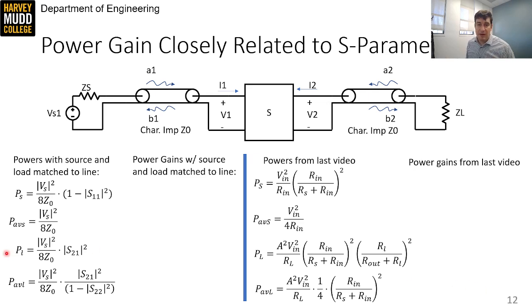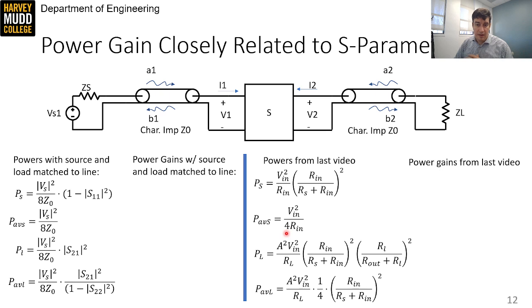I've copied our final matched powers over to this slide so we can start figuring out power gains. I've also copied over our power expressions from our previous power gain video, and we're going to compare those at the start of our analysis here. And then we're going to start building up gains and compare those as well. So let's start with the powers on this page. There are some really direct comparisons. For instance, PS is an input power reduced by an input matching term here and here. And PAVS is just some kind of input wave power here and here.